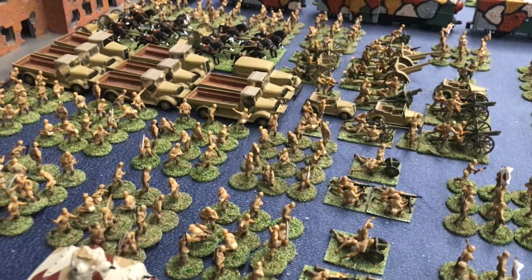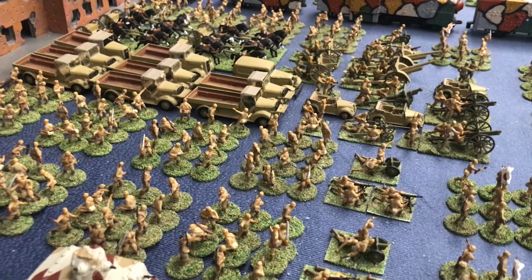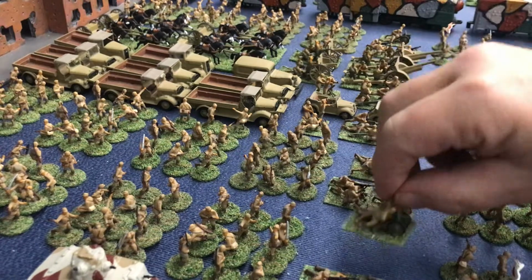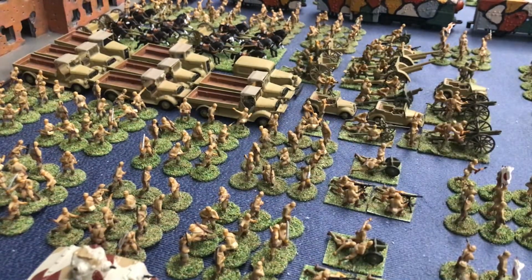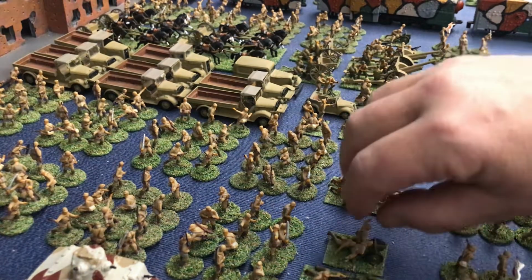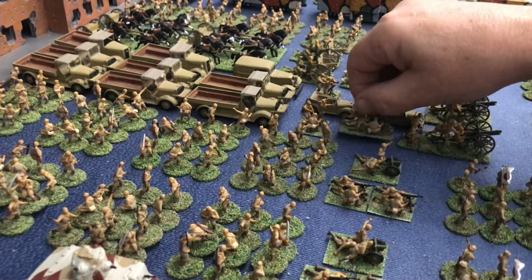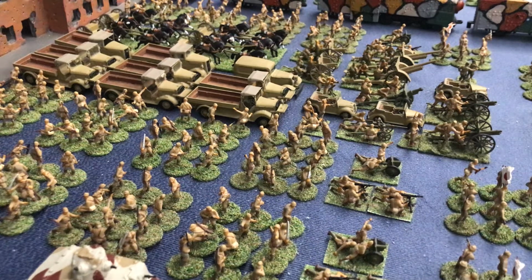So what you're looking at here is a Japanese infantry regiment, mainly of Airfix. Again with imagination, I just pretended that all the 70mm infantry guns, battalion guns, were 37mm infantry guns, Type 11s. So I didn't field any Type 11s, but I just used them as Type 11s. My Type 96 anti-tank gun, 37mm, I also use as a Type 11. These represent a triangular infantry regiment.